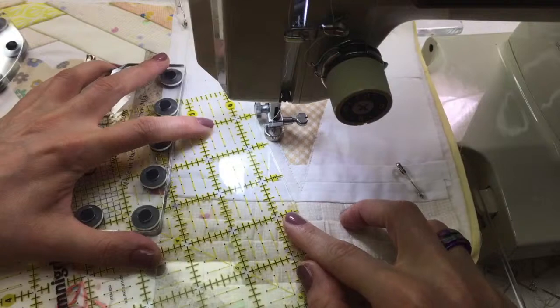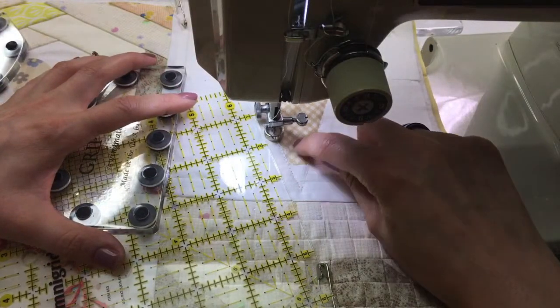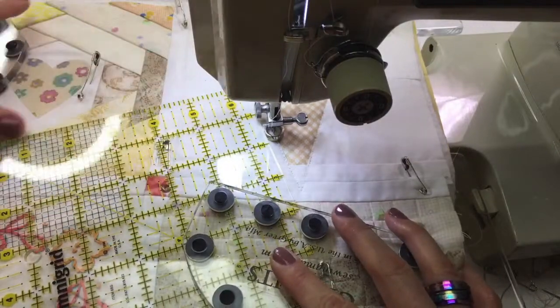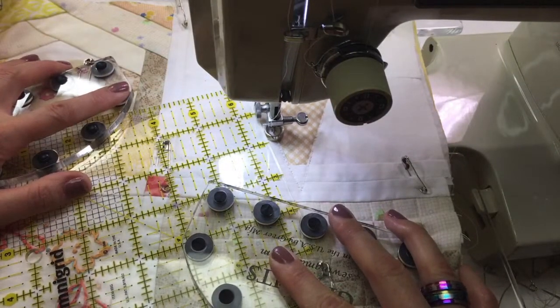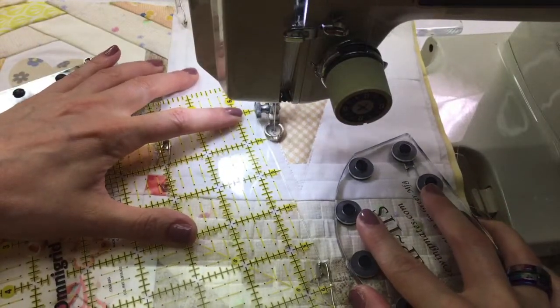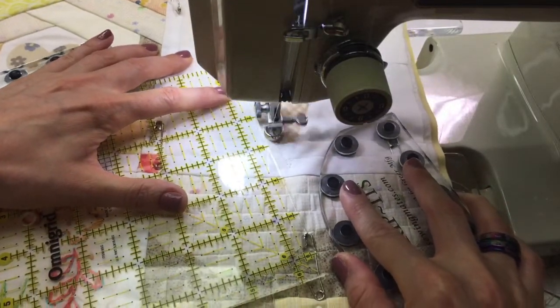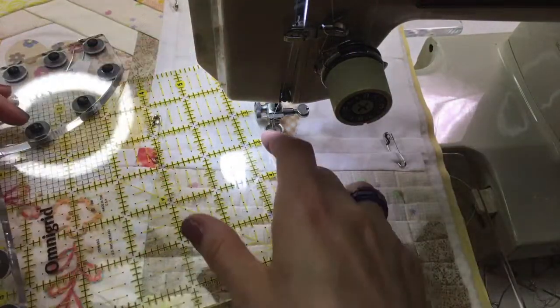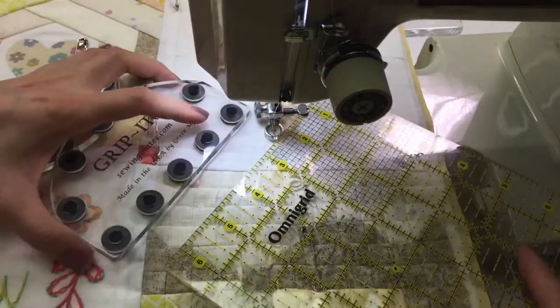All right, so I'm gonna just go down. Let's go down to about here. We're gonna make these kind of big, just because this ruler work is a little tough. Let's go down to there. Let's just go there, let's say. And now we'll crawl back up the other side.